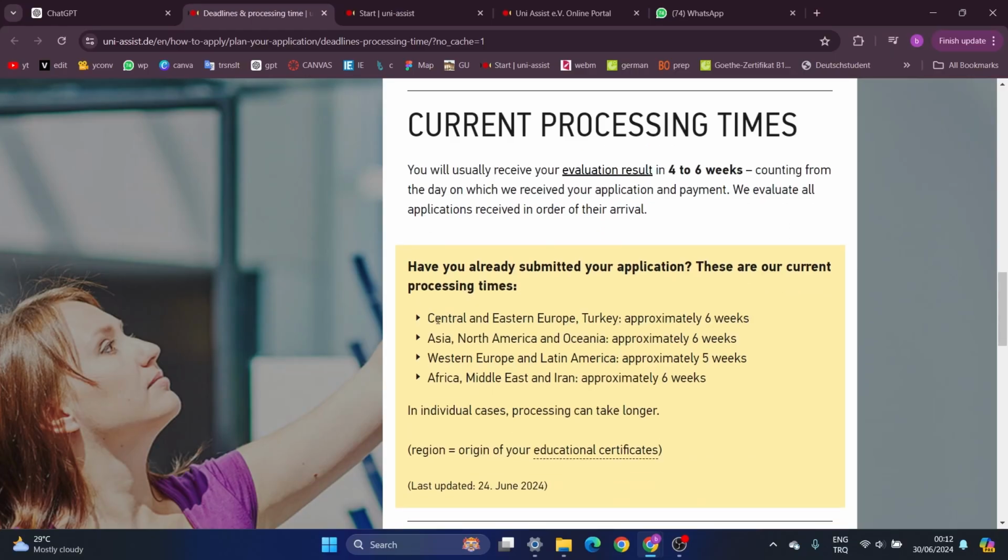So it can take up to 6 to 8 weeks, as far as I know. There can be errors when they're trying to do it. So they try to contact you back and you have to change it as soon as possible for them to accept your documents and send them to the university that you're going to apply to. And that's why when you're trying to apply to universities in Germany, you have to be as quick as possible. Evaluation of your documents usually takes up to 6 to 8 weeks. The website warns you to upload it at least 8 weeks prior to the deadline, just to make sure you're safe.